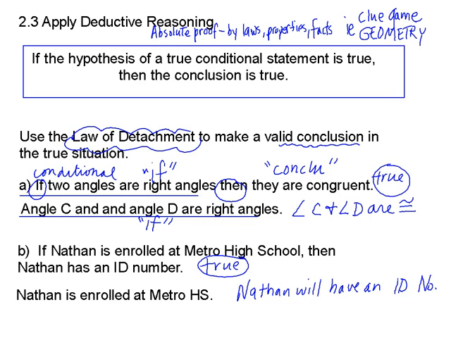Section 2.3 has to do with two very important things to support deductive reasoning. We've been talking about inductive reasoning, where you're looking and drawing conclusions at lots of examples given. Deductive reasoning is absolute proof that something is true, and we absolutely prove it by laws, properties, and facts. The rest of the geometry book has to do with deductive reasoning, where we prove things absolutely true.